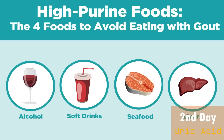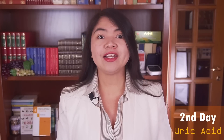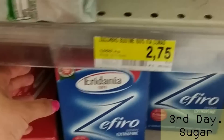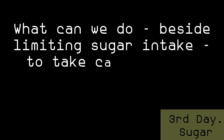When it comes to uric acid, there's another danger: while the standard recommendation is to avoid foods high in purines — such as red meat, organ meats, seafood, and alcohol — there is one more dietary element that's even worse for uric acid, and we'll take care of it on day three. Sugar is absolutely one of the worst toxins to address. Added sugar is really dangerous for everyone, but especially for people with kidney problems or diabetes. There is convincing evidence that sugar won't just cause insulin spikes — it can also increase bad cholesterol, inflammation, and high blood pressure even more than sodium, consequently raising the risk for heart and kidney problems.